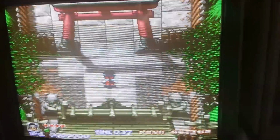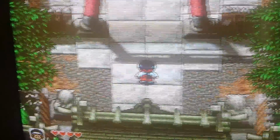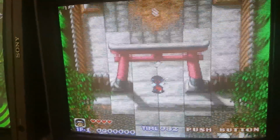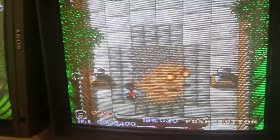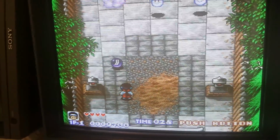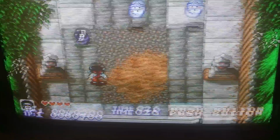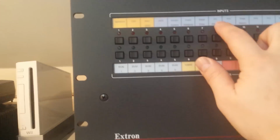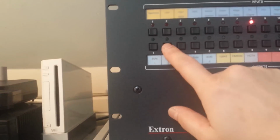I'm playing a little cool shooter. Now if I want the PC Engine on this display, I'll just choose PC Engine here, which is 8, and switch it again to 2, and there we go, Soldier Blade.